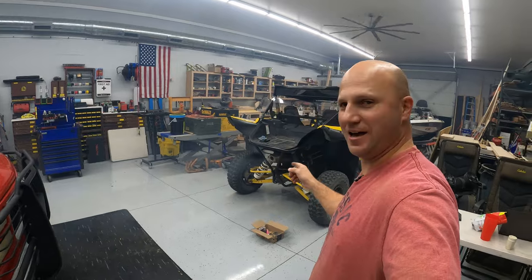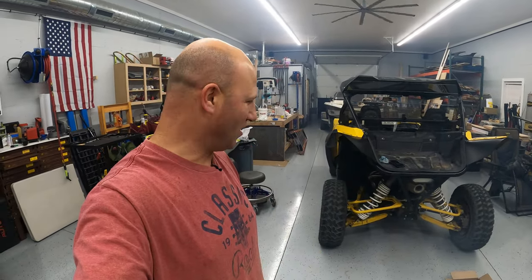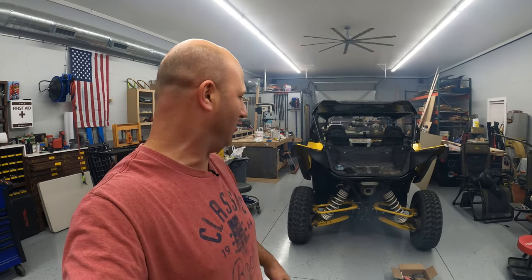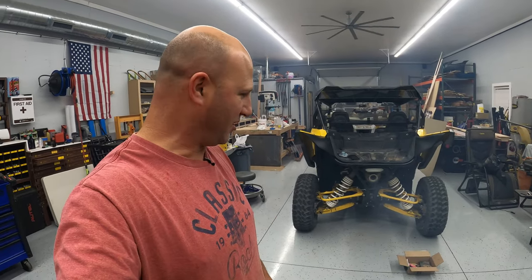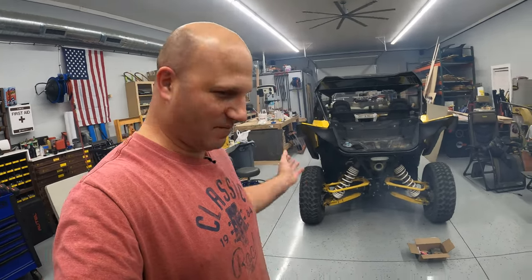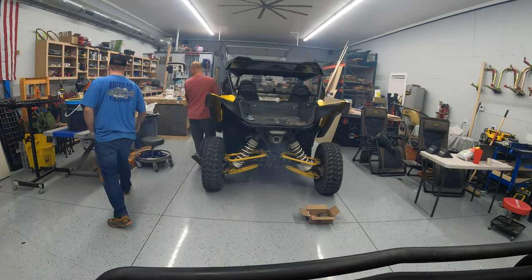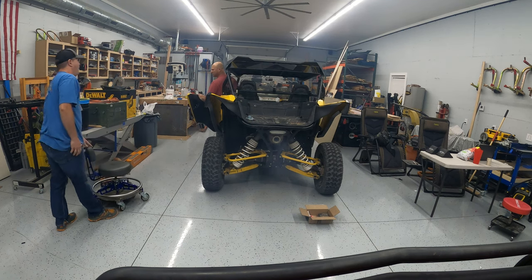Hey, it's alive. We ended up breaking the automatic cam tensioner, so we bought a manual one from ALBA, which apparently is the move anyway, especially with a cam. They tend to jump timing, which is scary. So we bought the manually adjusted one, so it'll always hold a preset. And man, it's getting stinky, but listen to this exhaust note now. Kind of smells like peanuts. Carcinogens and peanuts.